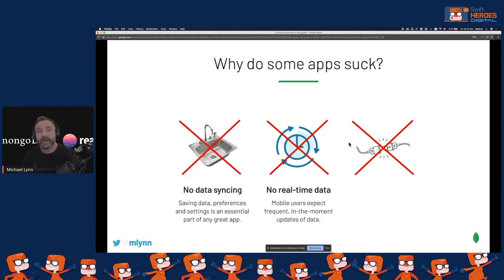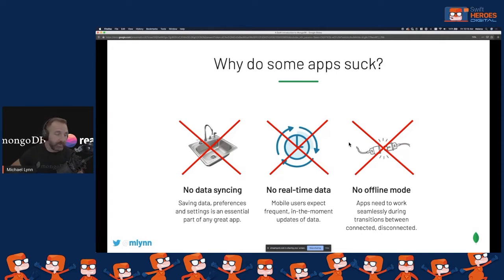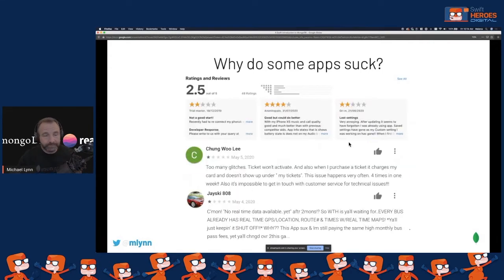There was a commuter app that reported the timeliness of trains, and believe it or not, they didn't have real-time updates, and consequently, late trains were not reported as late trains, early trains were not reported as early, and it was a really frustrating experience. And the last reason is that for some reason, apps are not developed with offline in mind. You know, the nature of a connected world is that there are disconnections, and not every app is going to have 100% online. So you need to be prepared, and we're going to talk about how you do that.